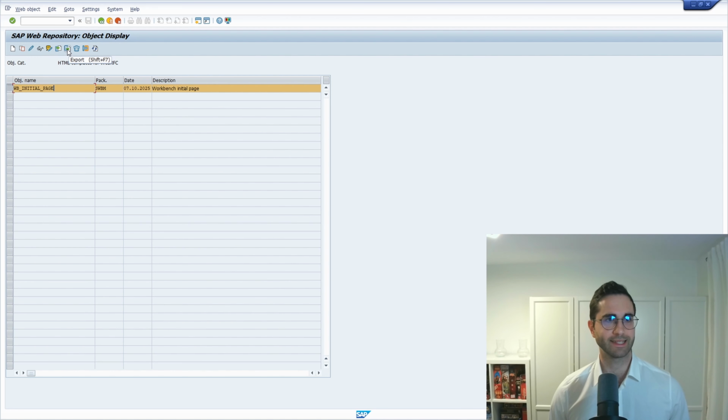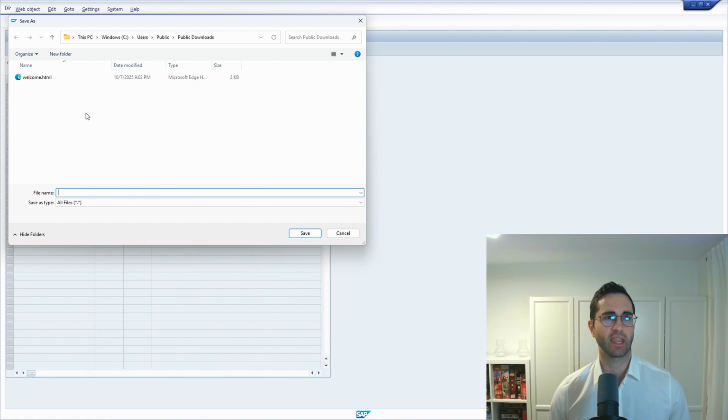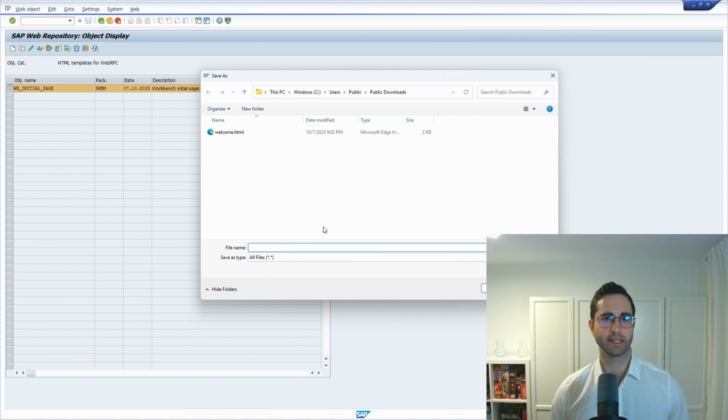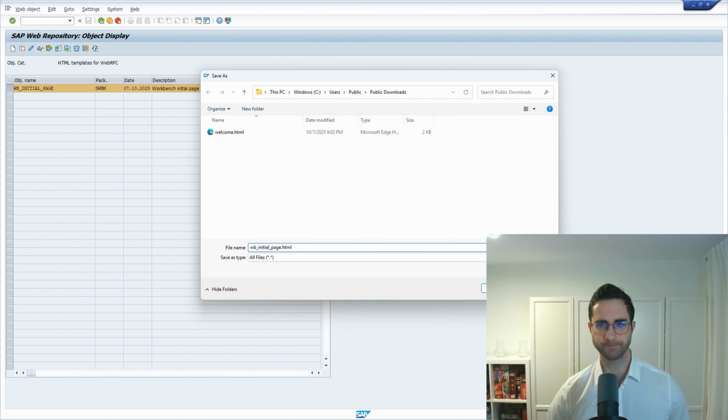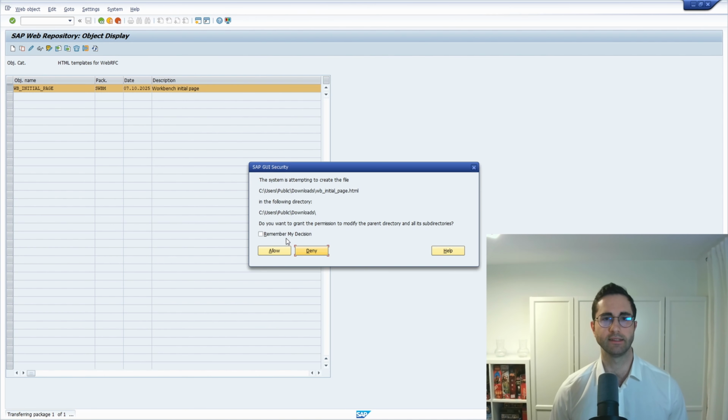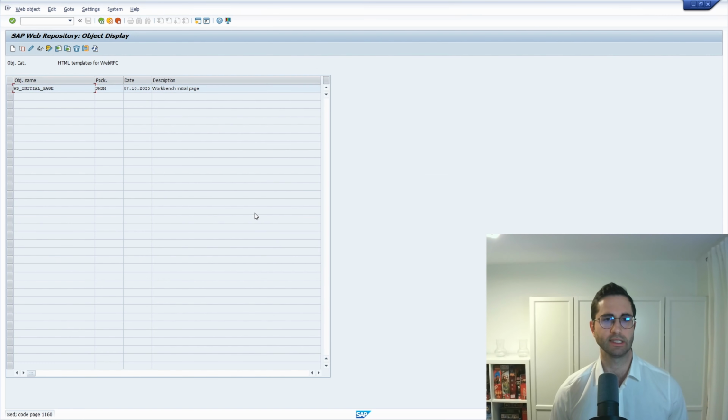So first of all, let's export this to have a backup. So click on the export file. And then within here, you can simply enter wb_initial_page.html and hit the save file, and then click on remember my decision. So this is fine. So here then you have saved this.